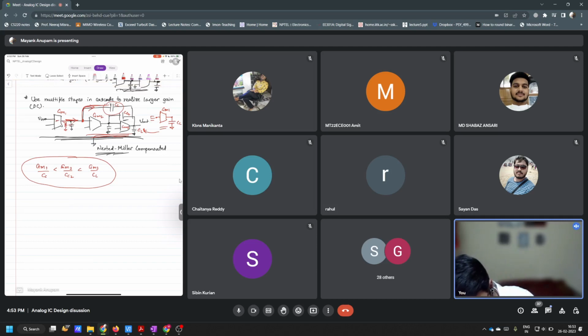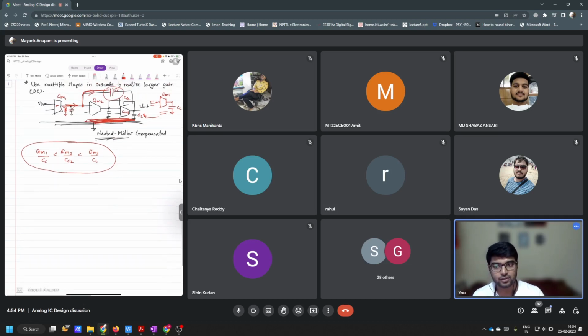That is why we make sure that this CC is connected in negative feedback around this two-stage op amp here. Now this two-stage op amp has to behave like an ideal op amp, correct? And we know that any op amp behaves like an ideal op amp till what frequencies? Unity gain frequency. So the unity gain frequency of the innermost op amp, which is GM3 by CL, has to be the highest, because this has to act like the required op amp till the maximum frequency. This op amp will have to act like an op amp till the unity gain frequency of this op amp. So this has to be the highest.